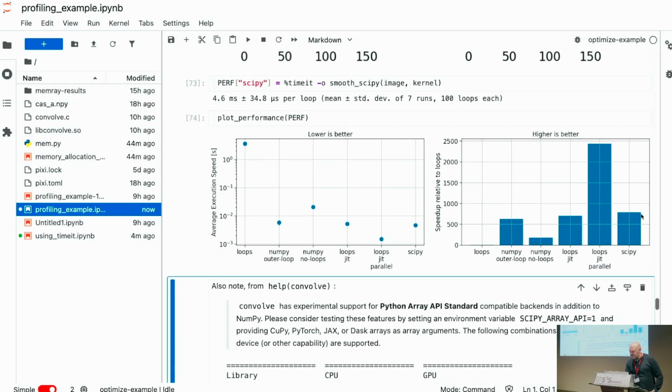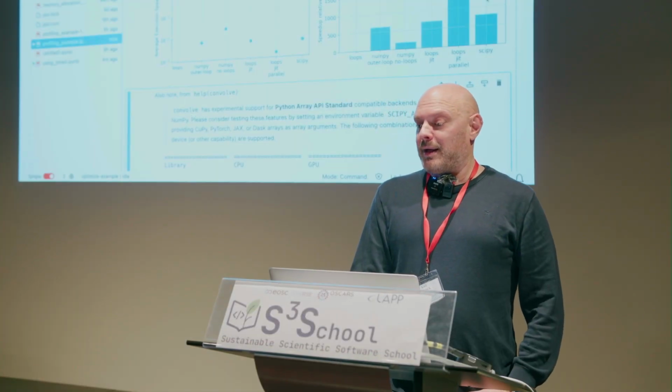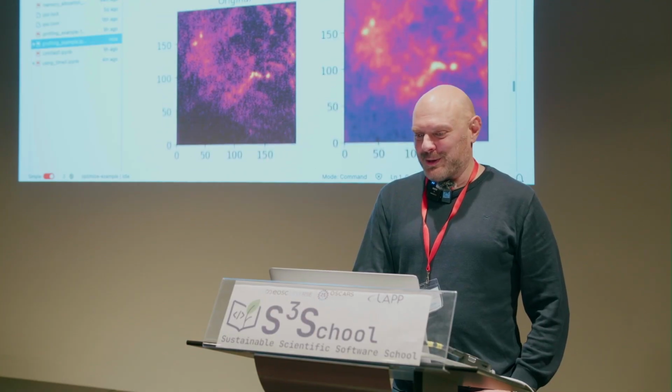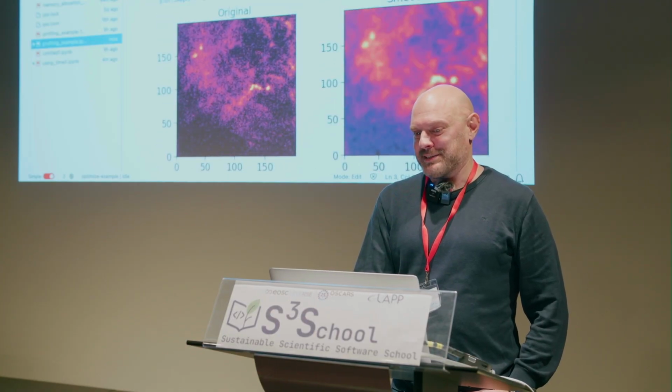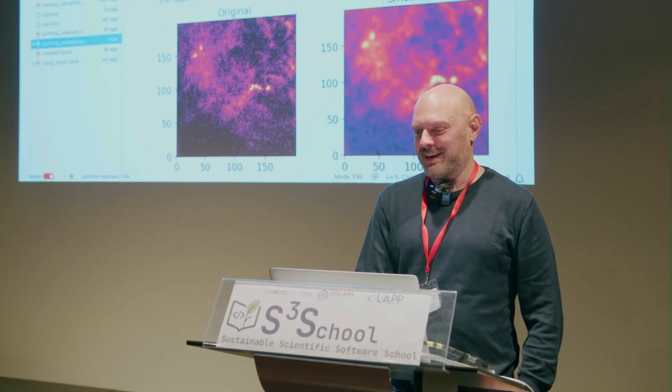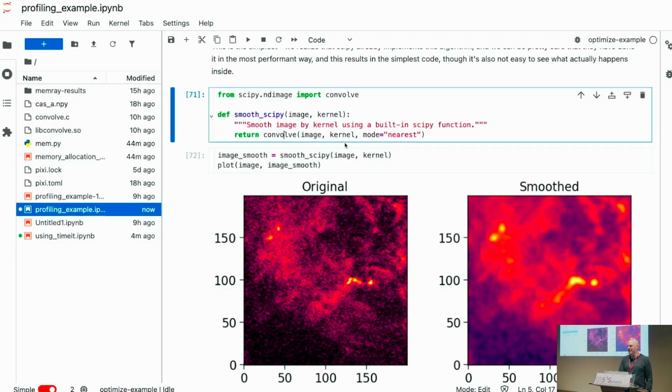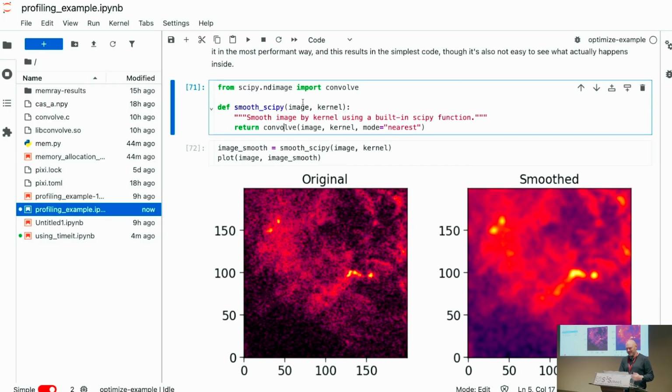And actually, it's about the same as, actually, it's better than the loops JIT, and it's better than the other, about the same, as these three are about the same, but it's slightly better, though it's not as good as the parallelization one, although I think there is an option you can turn on for parallelization in SciPy too. It's not turned on by default, but anyway. Probably, if I wasn't really worried about speed, normally I would just stick with this because it's super simple. I know that I don't have to maintain the code; somebody else has done it, and it works well. So I would err on the side of using the function if it already exists somewhere.